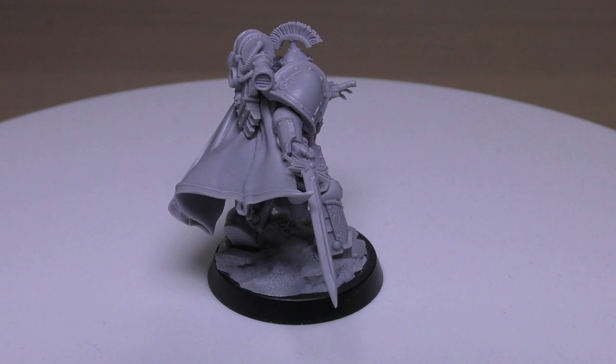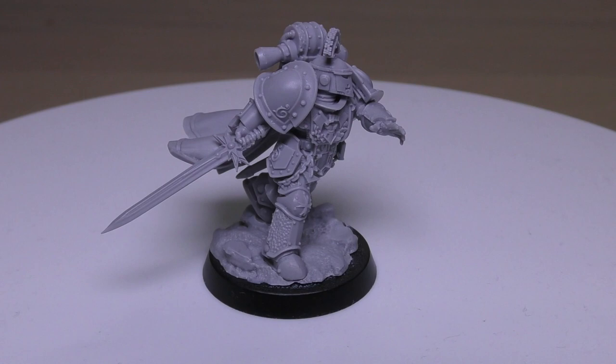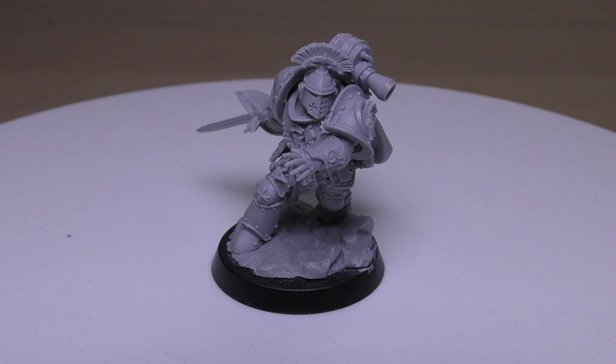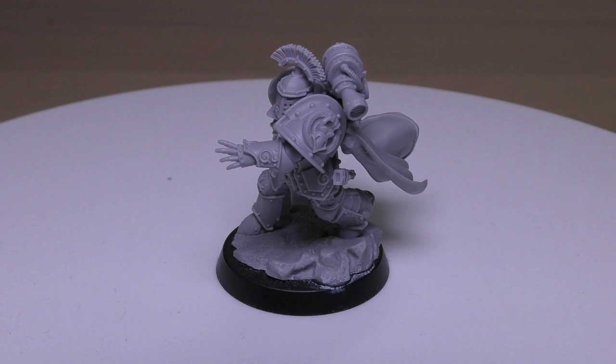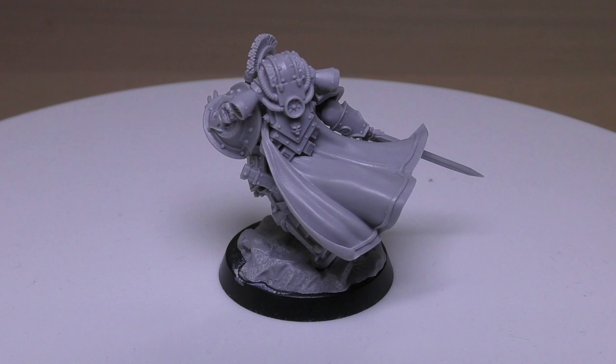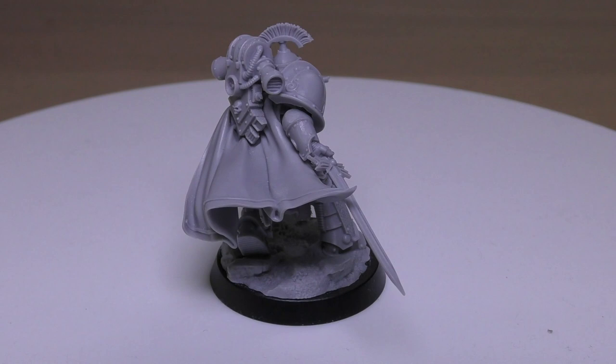The main reason you'll have picked him up is for his Horus Heresy role as a Legion Praetor. Much like the Terminator Praetor, he is an HQ choice costing 100 points base. His weapon skill is 6, ballistic skill 5, strength and toughness both 4, 3 wounds, initiative 5, 4 attacks, leadership 10, and a 2+ save. He's an infantry character normally equipped with a bolt pistol, chainsword or combat blade, frag and krak grenades, and artificer armour.